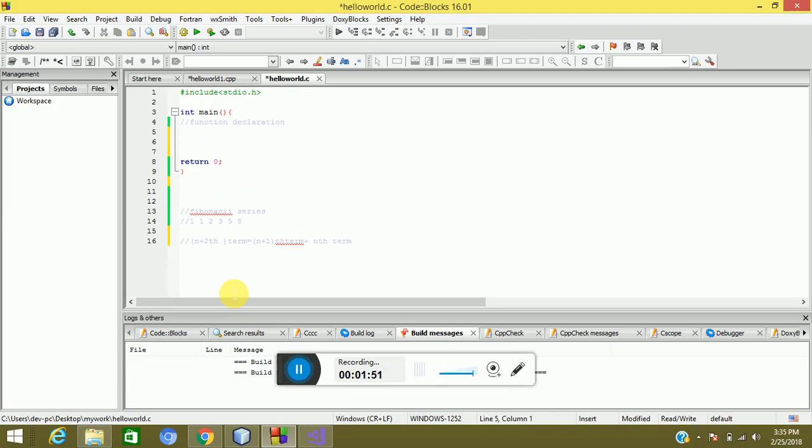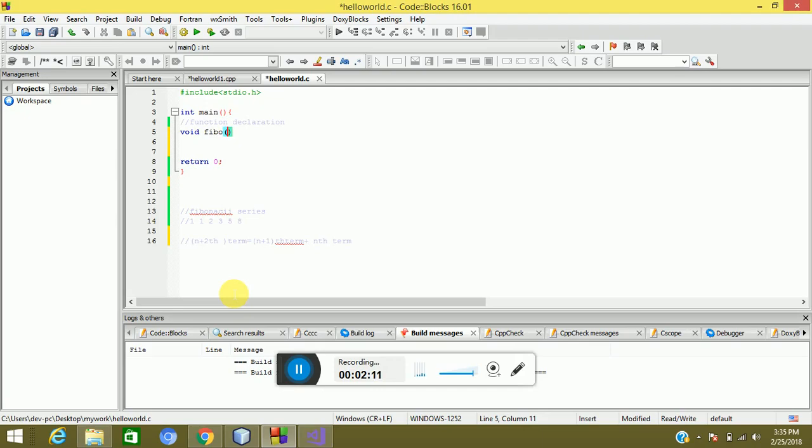For programming, what you need to do is first have the function declaration. First you need the void, the return type of the function, then the function name, let me have Fibo, and the argument you need to pass.